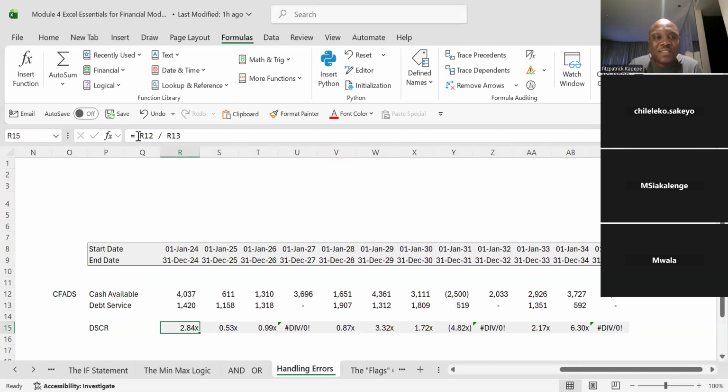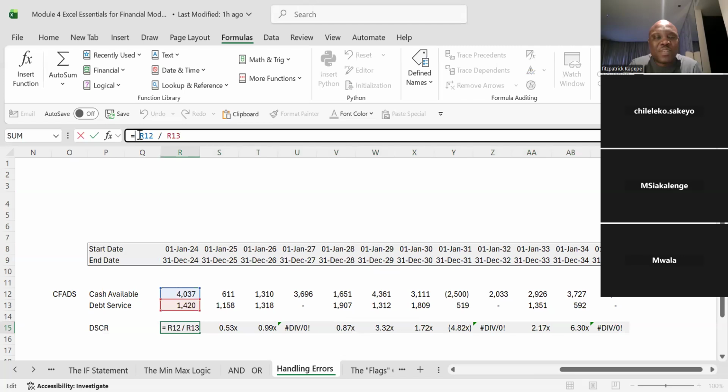So you come here, guys. You press IFERROR. You see it in blue there, press tab. Then the value, once you press a comma, it will take you to the value_if_error.